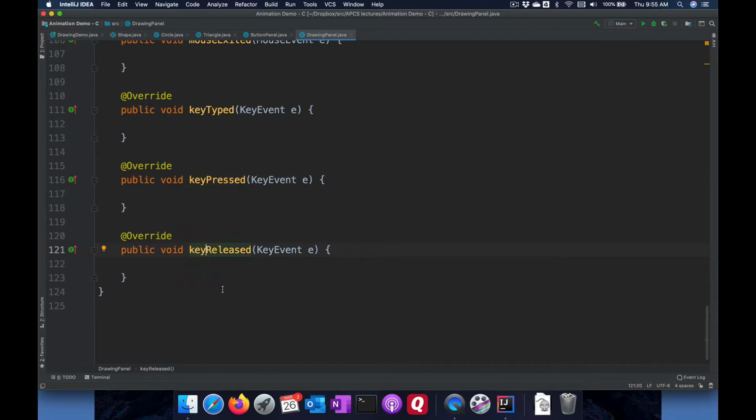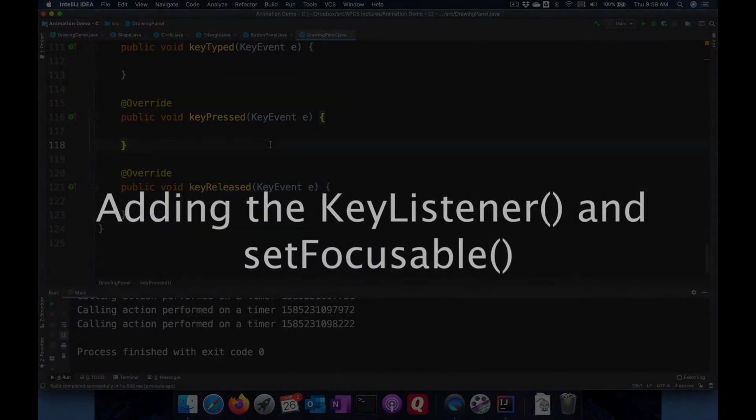So we're just going to focus on key pressed. This will give your game a more responsive feel than if we went with key released or key typed. And you can see that this time we're being passed a key event, not a mouse event, still named E. You could rename that to key event if you want, or just event, but I'm going to go ahead and leave it with an E. And the idea is that we are going to look for the arrow keys in this example. If it's an up arrow, we're going to change the direction to up, down arrow down, etc.